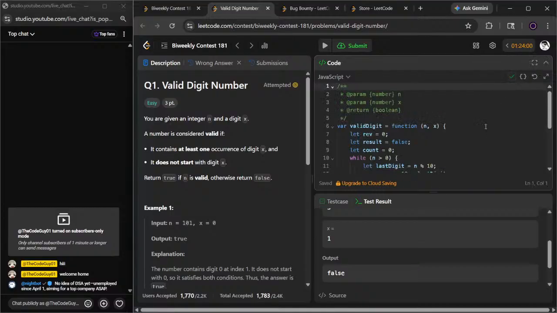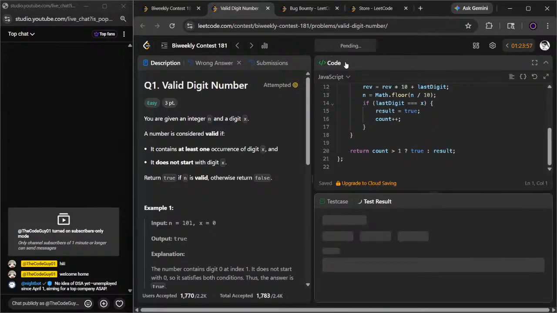Can I just do it like this? True, false.